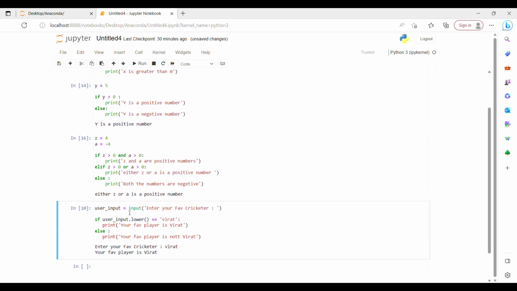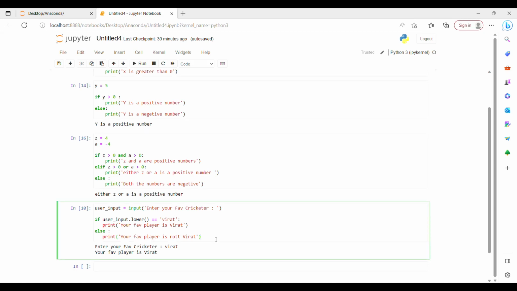user_input = input("Enter your favorite cricketer"). So if user_input.lower(), we have used this lower method, equals Virat, then colon, print your favorite cricketer is Virat.